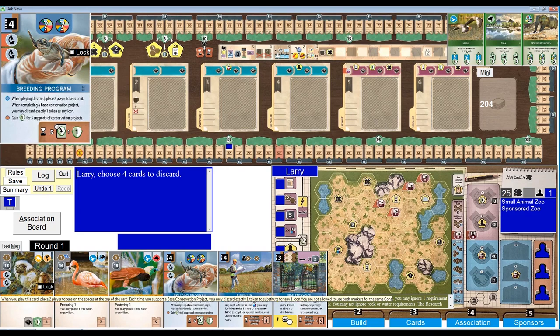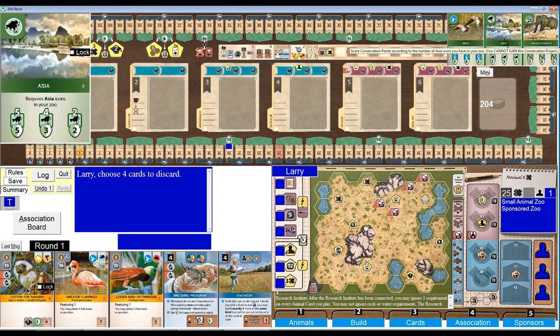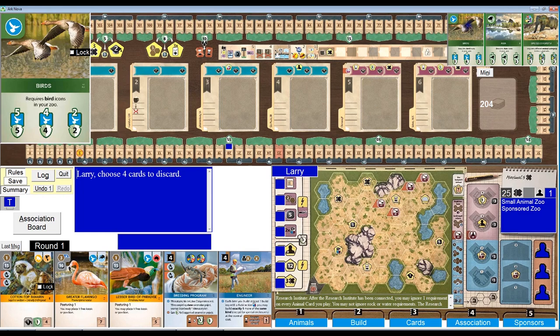Oh, I guess I should also look at the conservation projects that were dealt out randomly, because that might govern what I keep and what I get rid of. There's a little mini display of those conservation projects up here in the top right corner. We've got birds, so you can earn two conservation points, for example, if you have two bird icons in or around your player board. Asia, you can get at least two conservation points if you've got at least two Asia icons. And species diversity requires different animal types in your zoo, like a bird and a mammal and a predator, for example. All three of those are good. And now the fact that I have two birds means I'm in a strong position to play off of this.